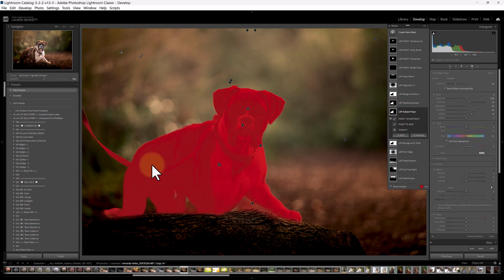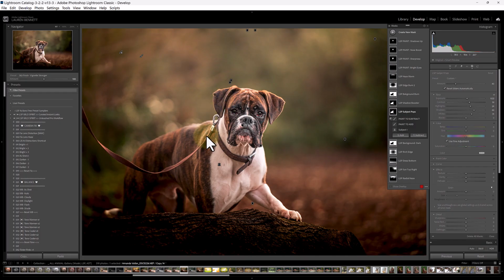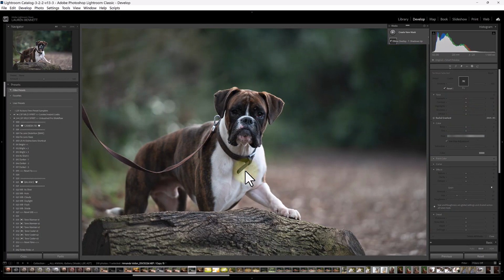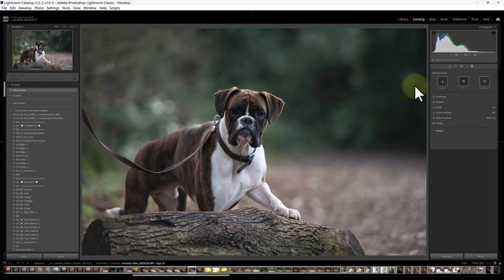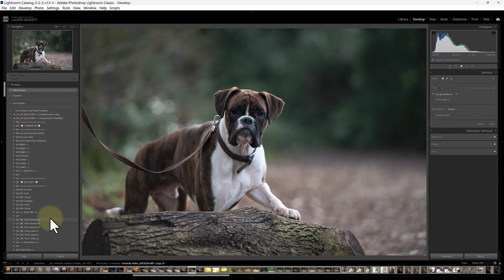So here's our original. The masks you can see are based on background. It has a subject, and you can see that also includes the subject's leash. Any masks that include just the subject also include the leash. So you've removed that leash, but Lightroom has not updated the masks. So I'd like to show you a few workarounds for this ghosting effect in Lightroom. The best workaround is to start before you edit your image.